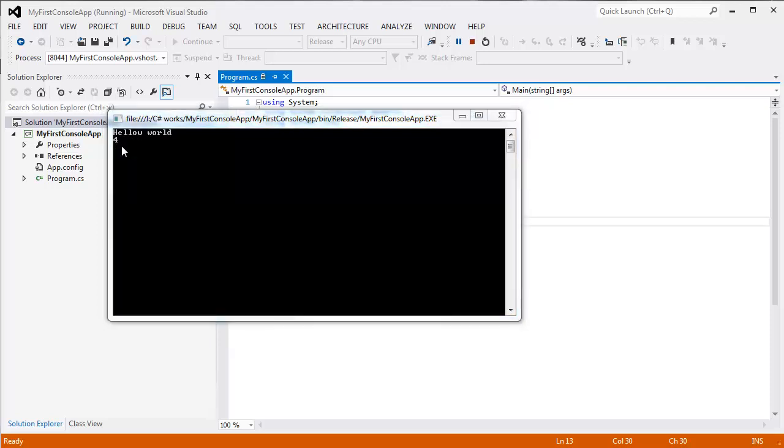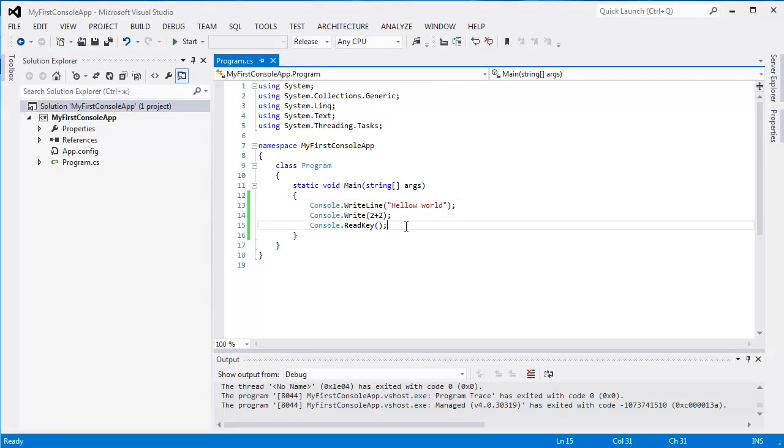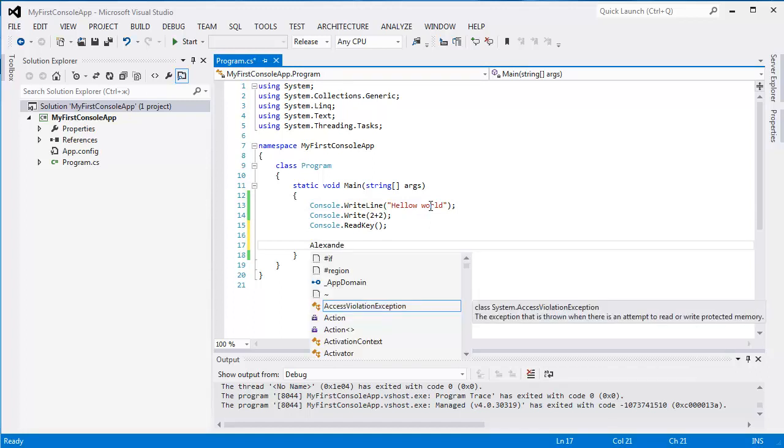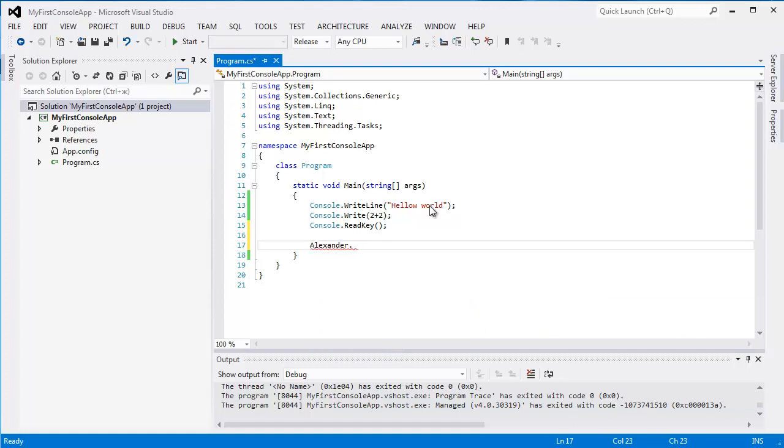It would be the same if you wanted to tell me, Alexander, to do a step. How would you do it? You should write somebody here, Alexander, dot, and do step. Do step, for example. And then, for instance, put the number of steps, for example, 10. Okay, so we have the construction: Alexander, do step. How many steps? 10. You see, Alexander does not exist in the current context. Visual Studio writes an error because I don't live in this virtual world.